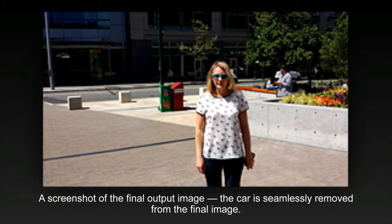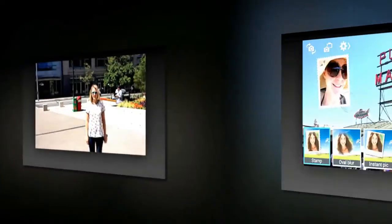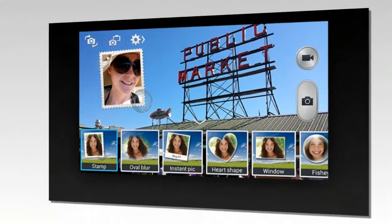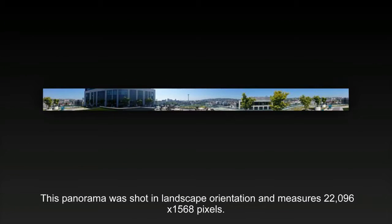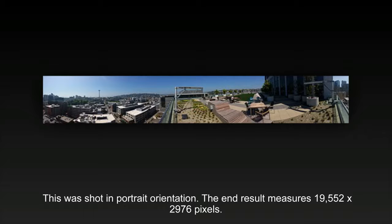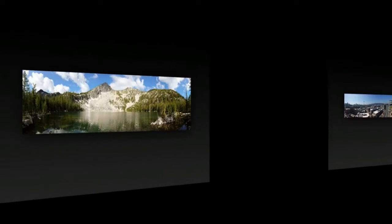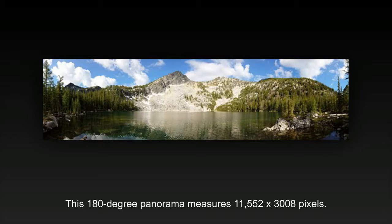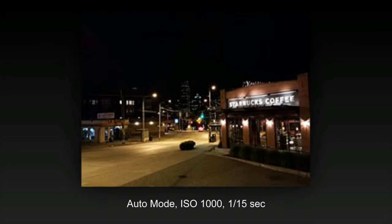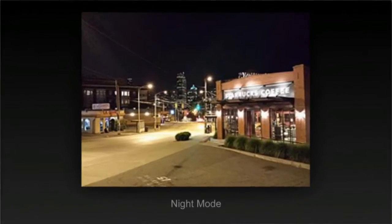Other specifications. 1. 1.9 GHz quad-core processor, or 1.6 GHz octa-core processor, depending on region. 2. Android 4.2.2. 3. 5-inch 1080p, 441ppi Super AMOLED screen. 4. 7.9mm thin. 5. 2 GB RAM. 6. 16/32 GB storage versions. Micro SD card support up to 64 GB. 7. 3G and 4G LTE, 100 Mbps down, 50 Mbps up. 8. Barometer, temperature and humidity sensors. 9. Ear transmitter. 10. 2600 mAh battery.